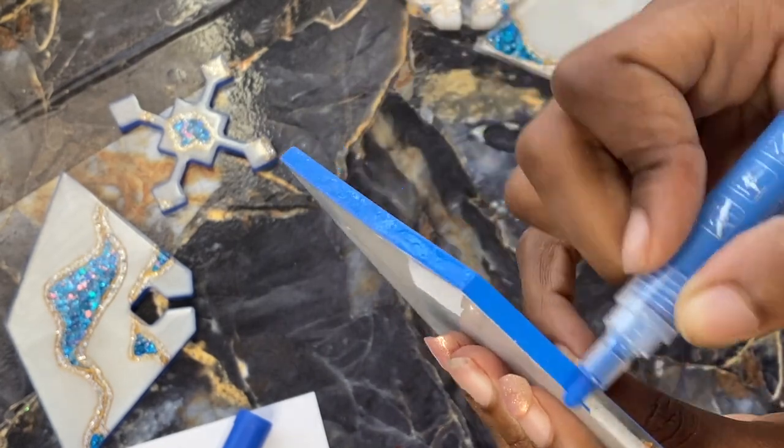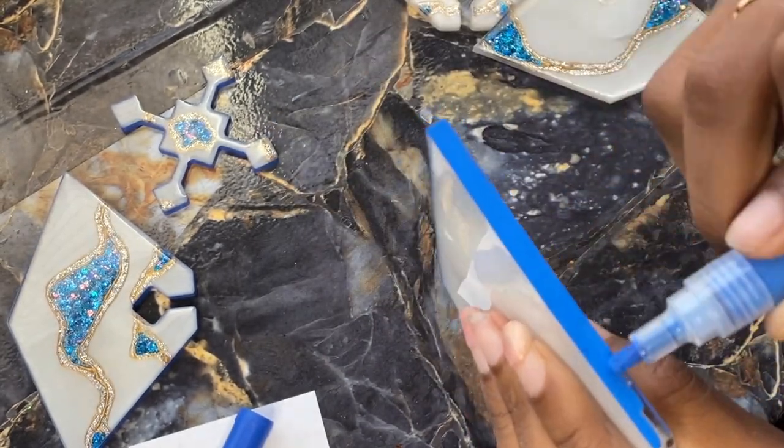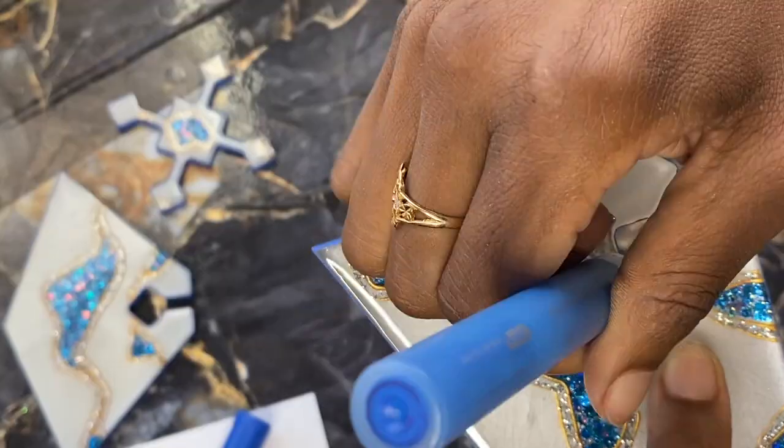Then from there you're just going to do that with every individual piece, and then you're going to let that dry. So I'm going to let you go ahead and enjoy this part.